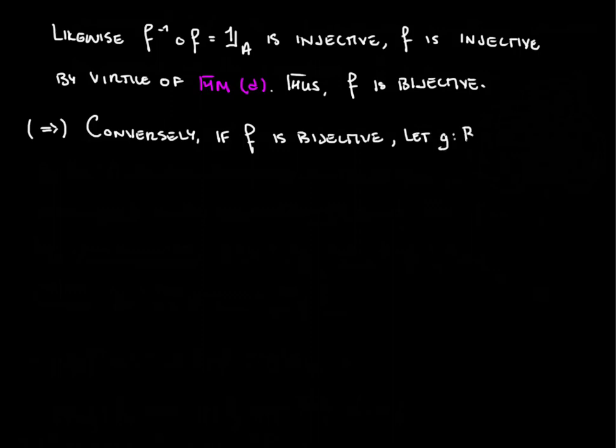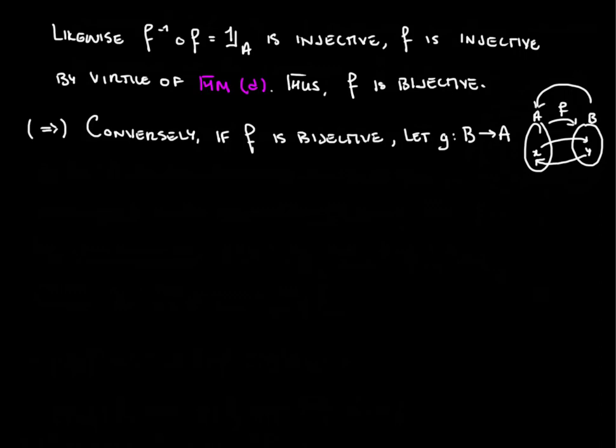So let g be a function that goes from B to A, and f is bijective, which means that it is a one-to-one correspondence between the two sets A and B. So it sends every element x in the domain to a unique element y, and every element y in the codomain has exactly one pre-image. This will allow us to define g in such a way that it takes y and maps it back to x. So from A to B, this would be f, and from B to A, this would be g.